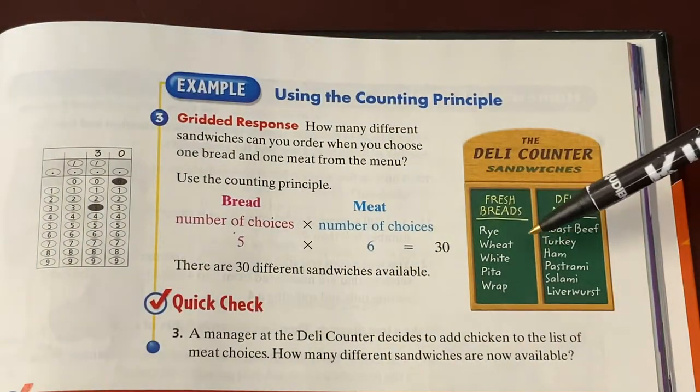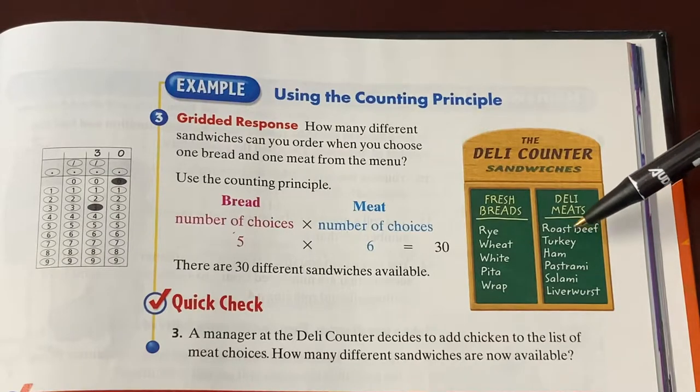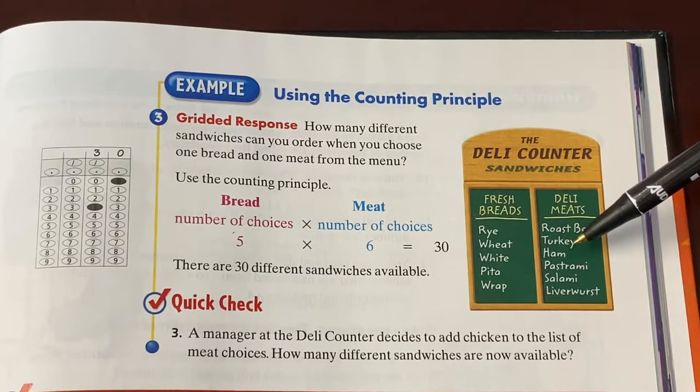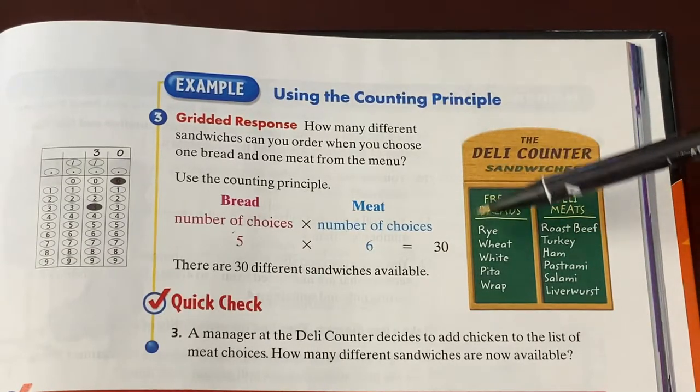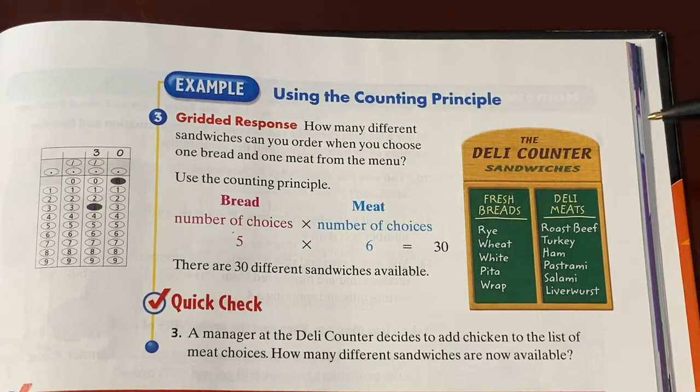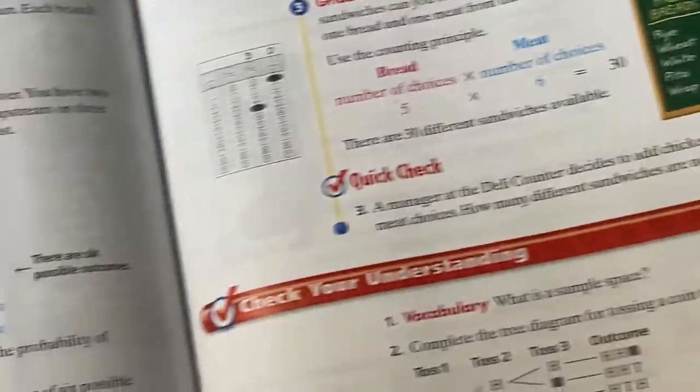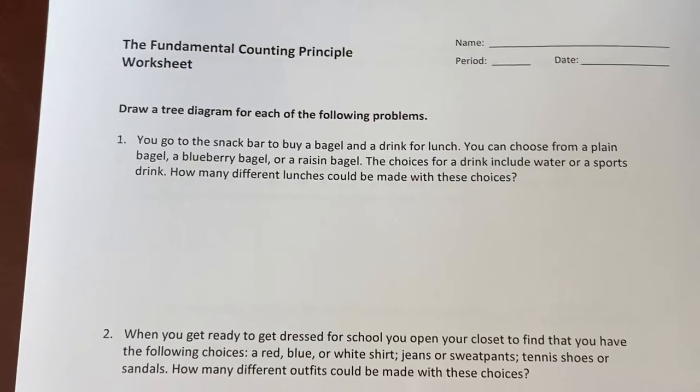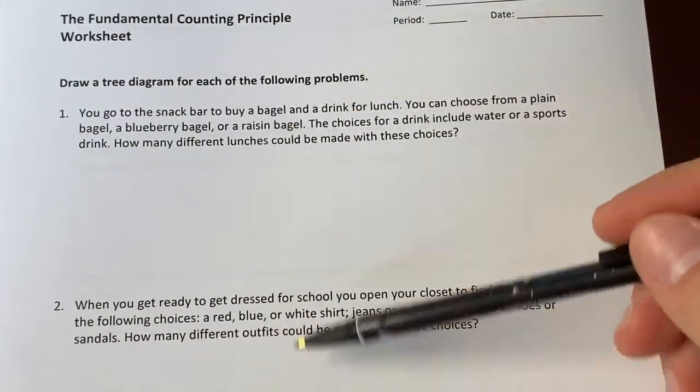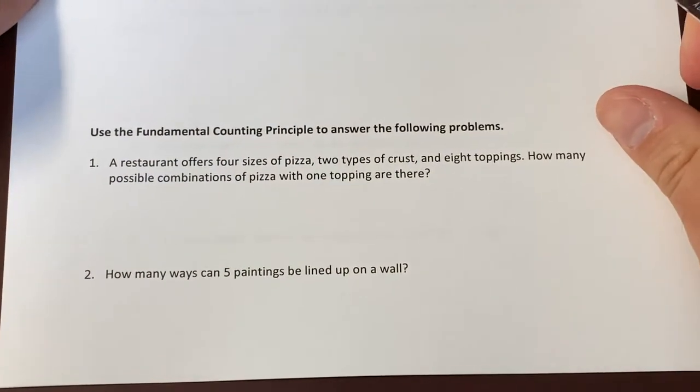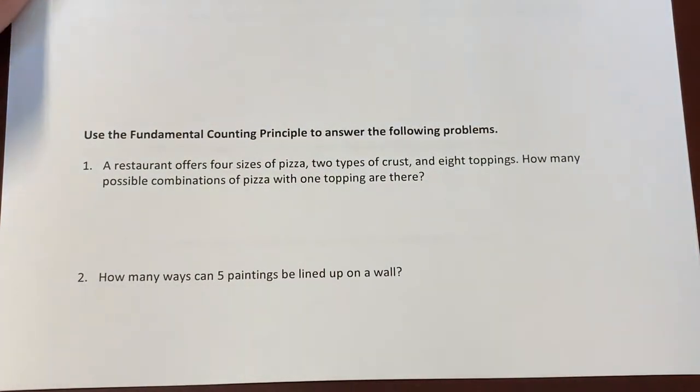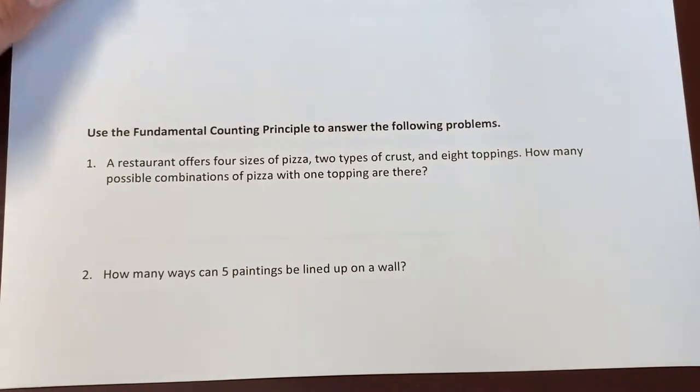You know, you could see how this could begin to get complicated if you start thinking, well, what if I choose two meats? What if I'm allowed to choose three meats? What if I'm allowed to choose four meats? And then that's where we get into the more complex counting of things like I discussed a minute ago. But we're just keeping it simple. We're not doing problems like that. All right, let's close this up and look at this worksheet. So this is the worksheet that's going to be attached. Problems one and two say draw a tree diagram. That was last week. If you want to practice, go ahead.